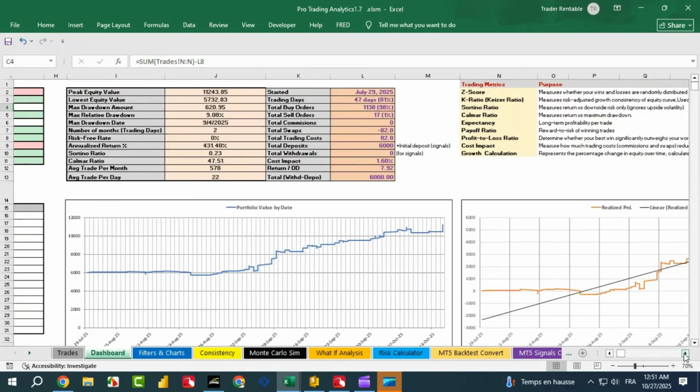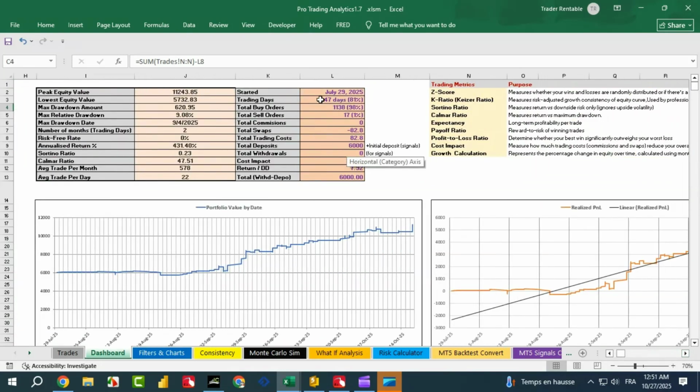47 days of trading, with too many frequent trades and 98% of them are buy orders. This is like a go long strategy, or maybe it uses a moving average long period, so this trading period is bullish for gold. The cost impact ratio looks good. This could be due to the broker's low commissions or tight spreads.